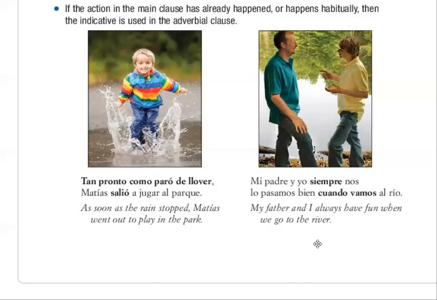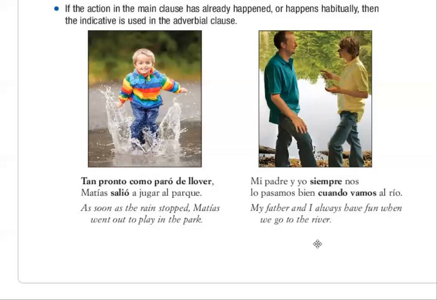Well, when we're talking with adverbial clauses, again, it's a similar connection in that whenever you had something regular in the past, you use the imperfect. If it was talking about one of those times, you would use the preterite. It's the same thing here in that you'll probably use the present tense, but you'll use the indicative if it's something that happens regularly. It happens often. This is just the way it is.